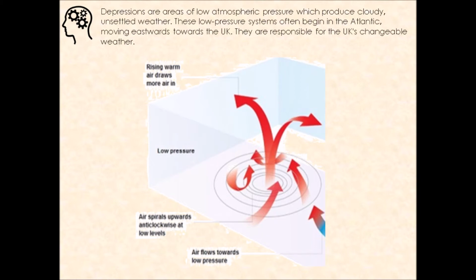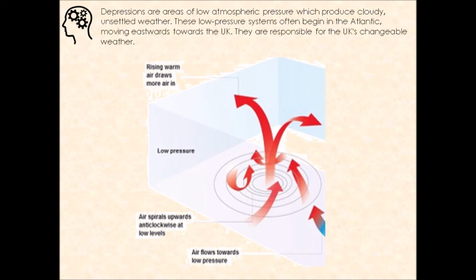So like I said, depressions are created by areas of low pressure. And this is when we have warm air and it is ascending, it's rising, leading to low pressure at the Earth's surface. And because this air is rising, we get evaporation, condensation taking place, and cloud formation taking place, which is why we end up with depressing weather, because we end up with it raining and we have large amounts of precipitation being caused.